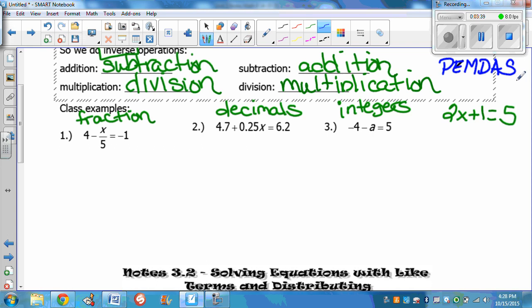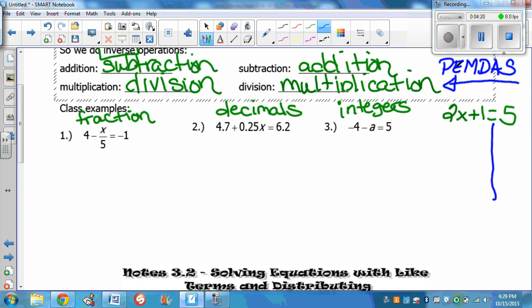When we're solving equations, we almost have to reverse that order in which we do things. So if we reverse that order, we've got to think subtraction and addition has to be done first, followed by multiplication and division, followed by your exponents, then followed by your parentheses. So we reverse our order of operations thought process when we're solving equations. I'm going to draw this line down from the equal sign to separate the left side of the equation from the right side.